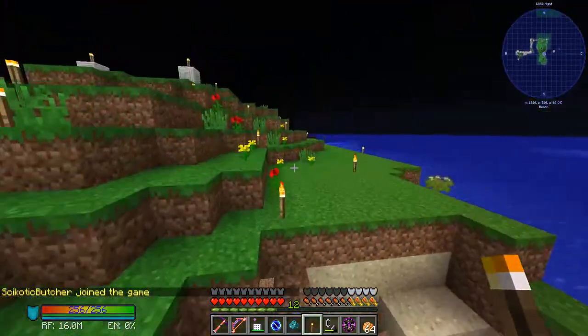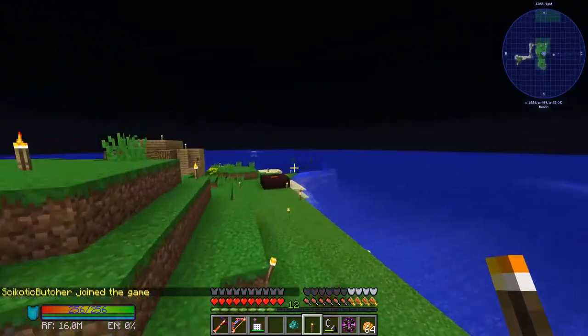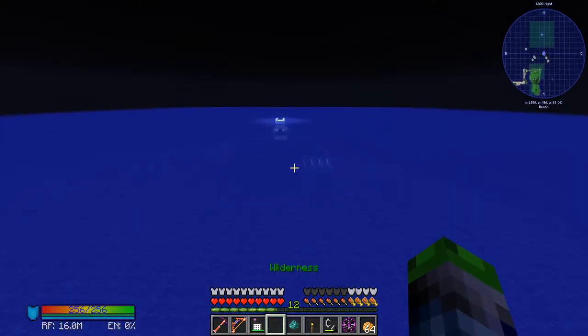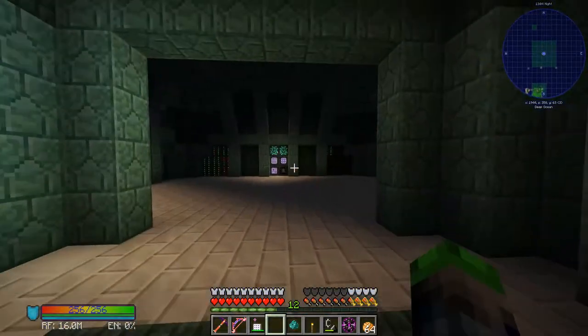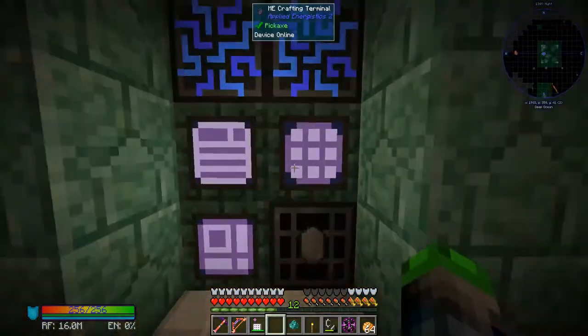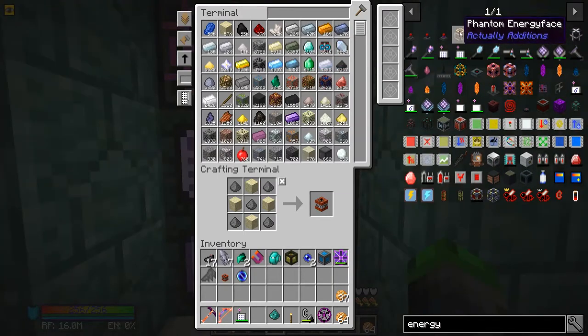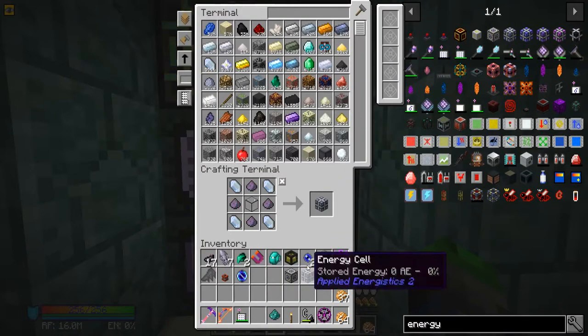There they are. Little singularities. Check them out. And these are quantum entangled singularities. So these are basically like linking cards for the two quantum rings. So let's go on here. We will probably need an energy acceptor. One of these. Make that up. Let's make an energy cell too, just to hold some AE power.